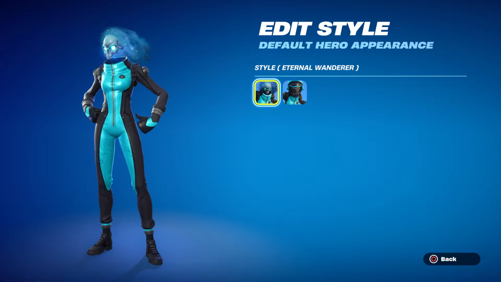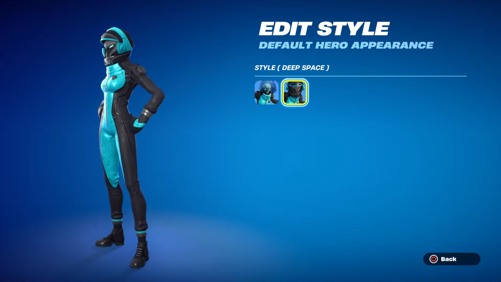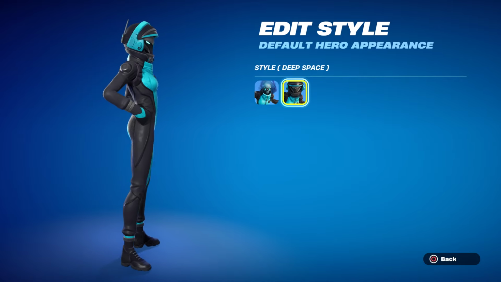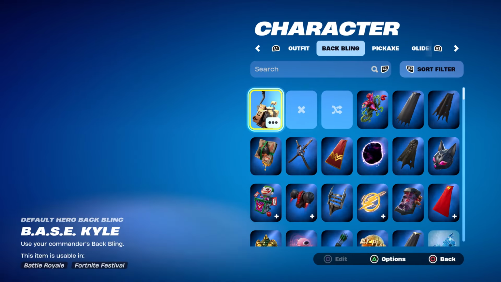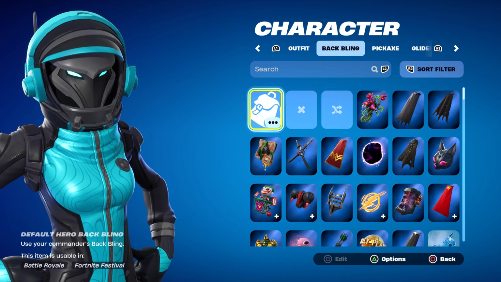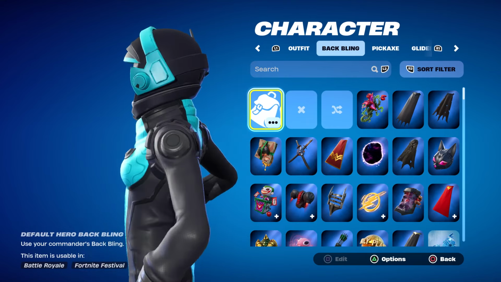Anyways, here's what she normally looks like. And here's what her edit style looks like. I think we'll go ahead and equip the edit style for now. And she doesn't have a back bling, unfortunately, but she did get a little helmet with a mask. And here's what it looks like up close.